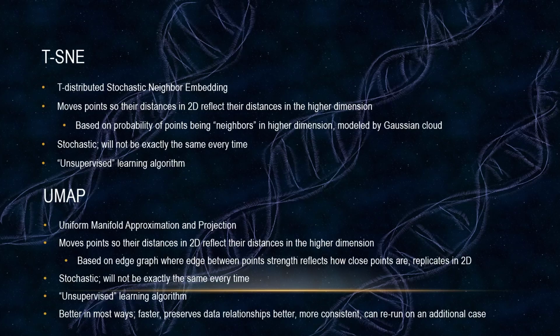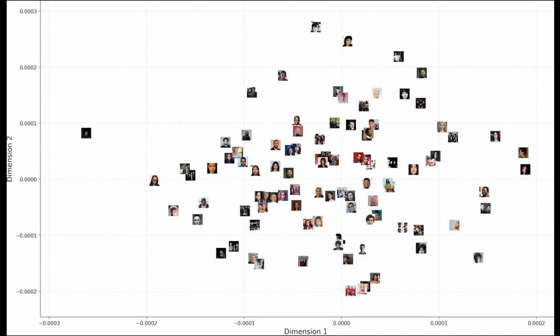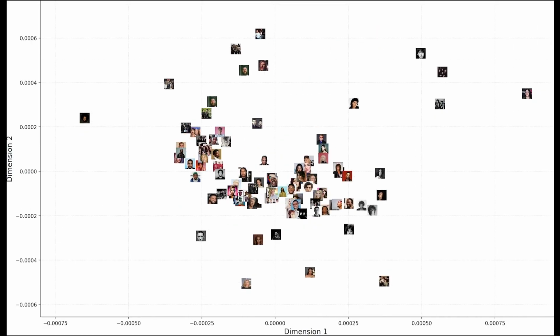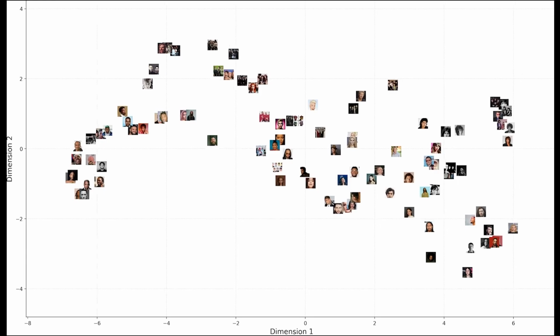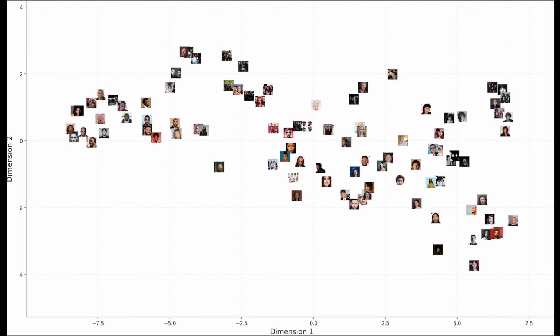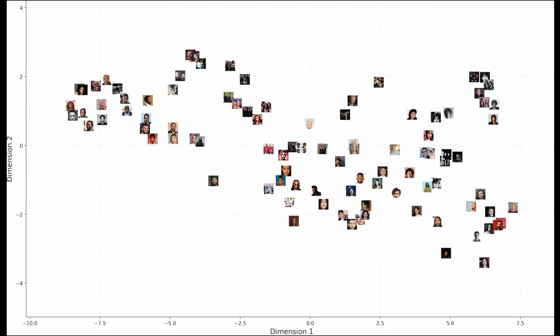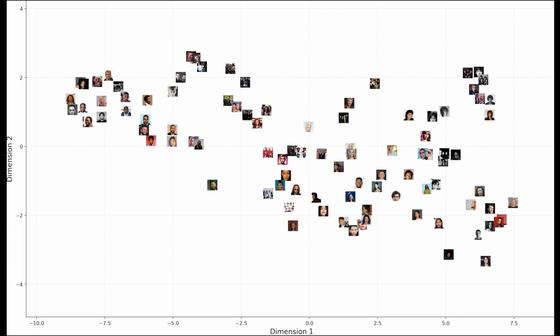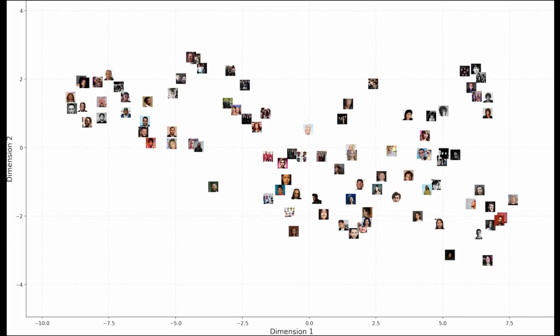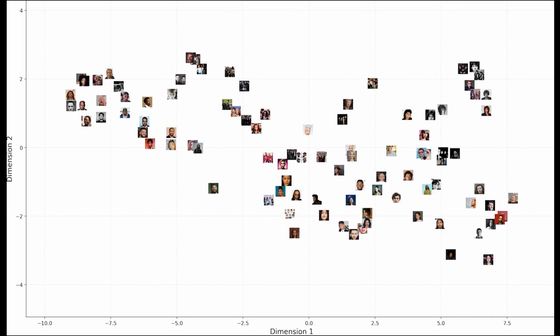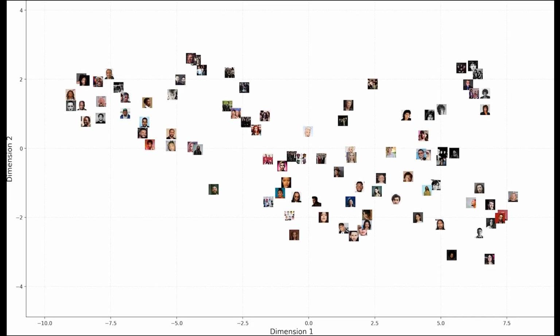But when I wanted to show an example, it was easier to animate T-SNE, so I'm going to show you T-SNE here. We start off with all of them initialized, which could be random or could have some basis to it, and then it's going to move them around again so that the distances of the different points reflect their distances in that 10-dimensional space. And then hopefully we end up getting more information. We get clusters of similar artists, similar genres, styles, time periods, all the different things it's taking into account.